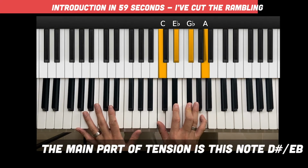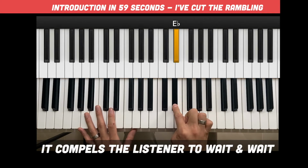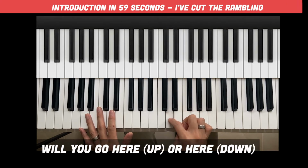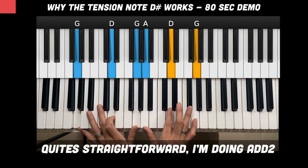The main part of the tension of this chord is really this note. And this note compels the listener to wait and wait. Will you go here? Will you go here? And will you resolve? So starting from G, this is our establishing point, quite straightforward.